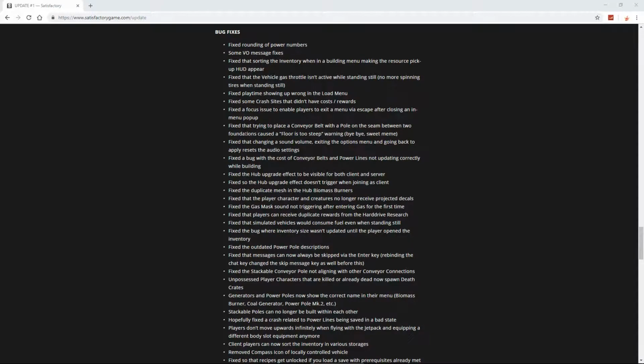The main one that I'm happy about, it says, fix that trying to place a conveyor belt with a pole on the seam between two foundations caused a floor's too steep warning. Bye-bye, sweet meme. That's big, because I like to make all my stuff nice and straight, and that bug was causing, right where two foundations met, if you tried to place the conveyor belt and the pole for it right on that seam, it wouldn't let you place it. So that's good. They fixed that.